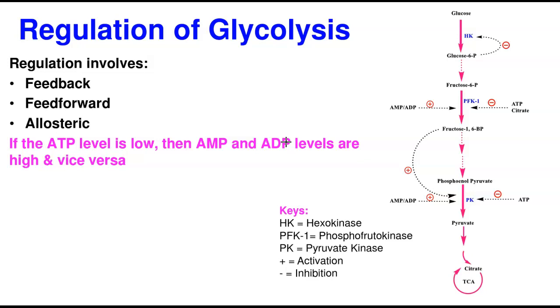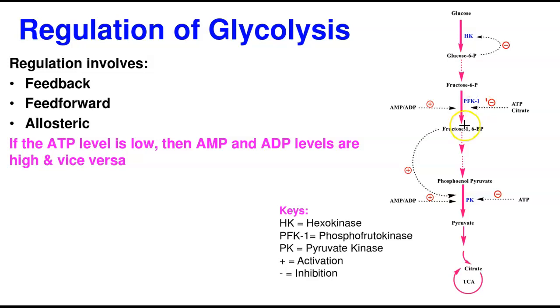So I broke it down. If you look at this reaction, this is a summary of what happens in glycolysis. Remember, glucose goes to glucose 6-phosphate. Glucose 6-phosphate goes to fructose 6-phosphate. Fructose 6-phosphate, remember the hexokinase enzyme does this. Fructose 6-phosphate goes to fructose 1,6-bisphosphate. The enzyme that does this is phosphofructokinase 1. We usually call it phosphofructokinase 1.